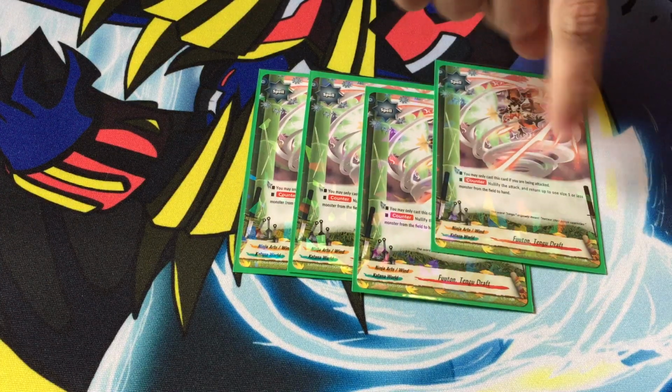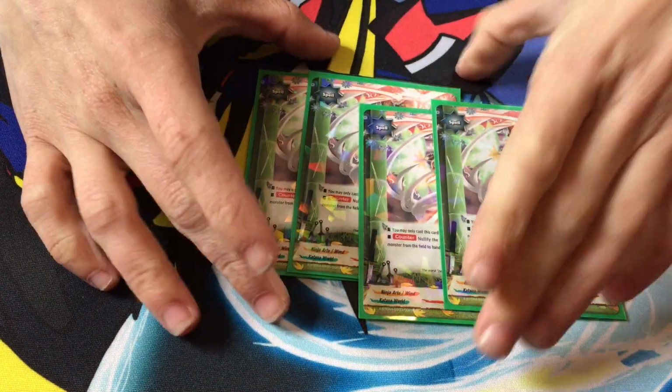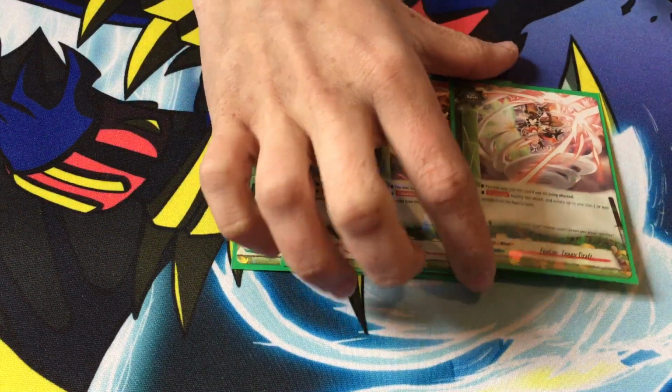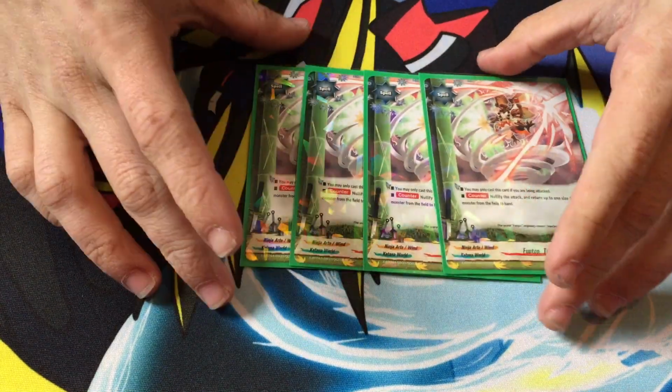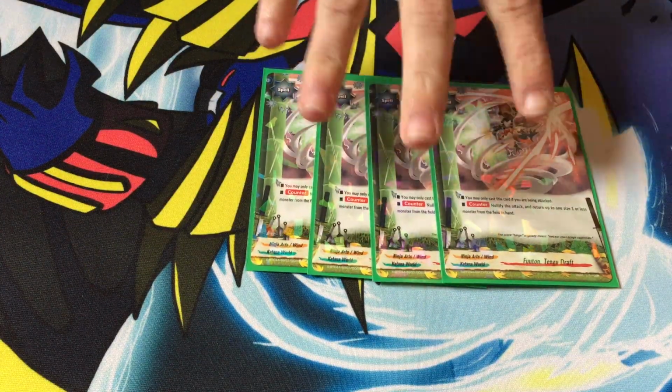This card's really funny. All it is, you can only cast this if you're being attacked. Counter: nullify the attack, and return one size 1 or less monster from your field to your hand. So if they call a size 2 and a 1 and they swing, you can negate the size 2 and bounce the 1 to hand, so you effectively stop 2 attacks. This card's actually really, really good. I really like this card.